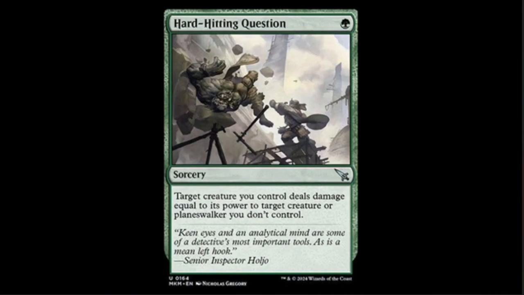Hard-hitting Question. 1 green. Target creature you control deals damage equal to its power to target creature or planeswalker you don't control. Great spell. Great for Limited. We'll see a little bit of play inside Standard, probably, because it is 1 green, but it's a sorcery, and that's going to be a serious downfall for it. But this is going to be a good card if green's a thing.